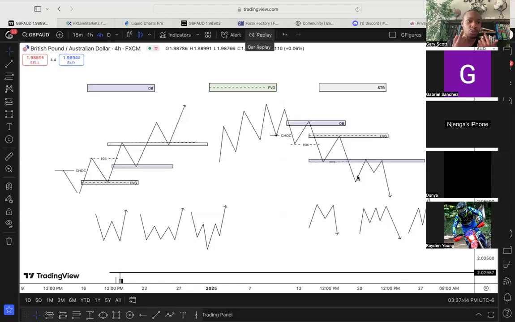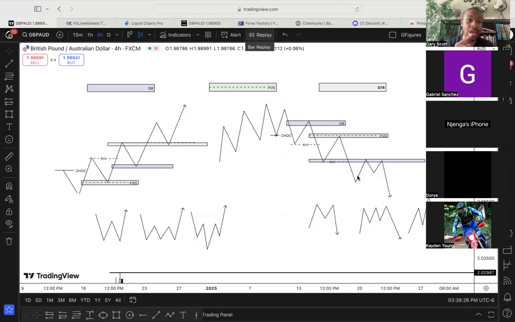Sometimes you just have to listen. Sometimes you have to take a step back and just see what's being brought to you right in front of you. You've heard of it: hidden in plain sight. The market is literally hiding in plain sight. But how they capitalize off of us, the people behind the screen, the people behind the market, how they capitalize on us is by us not being disciplined, being greedy, not having structure.